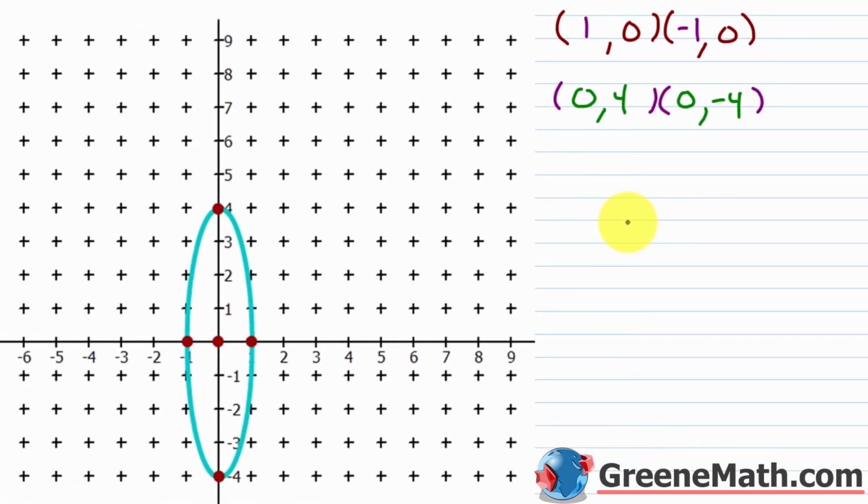All right, so we would start out by plotting the point 1, 0. So 1, 0 is here. And then negative 1, 0 is here. And then 0, 4 is here. And then 0, negative 4 is here. So we have our intercepts plotted. And then again, we're just going to graph a smooth curve through the points. Again, the computer did a perfect job already. And I am going to, again, attempt to do a mediocre job by tracing over what the computer did. So let's go ahead and do that. Okay, so again, not perfect, but you get the general idea of what this guy would look like, and that's what you're looking to do.